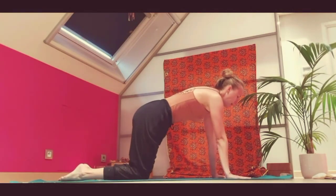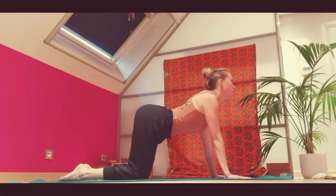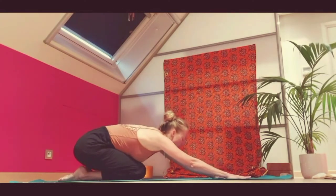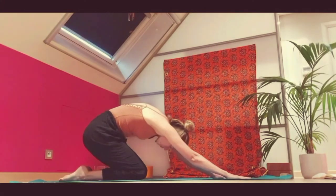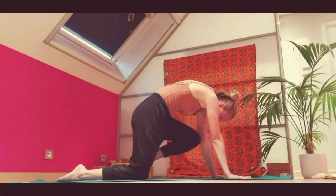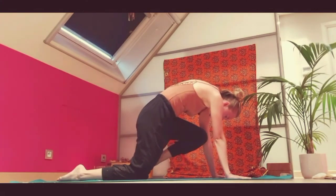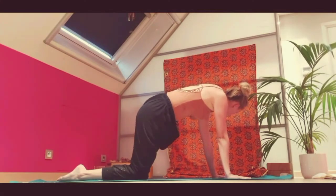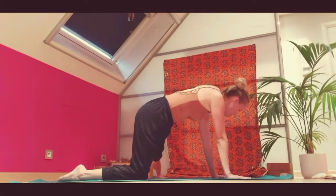Take an inhale here, arch the spine, look up. Exhale, roll yourself back. Now as you inhale, big round through the spine and place the right knee in between your arms to your chest. As you inhale, open your right knee, step your right foot down, straighten the leg.